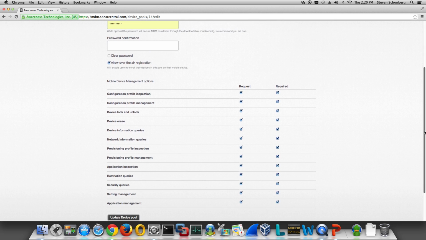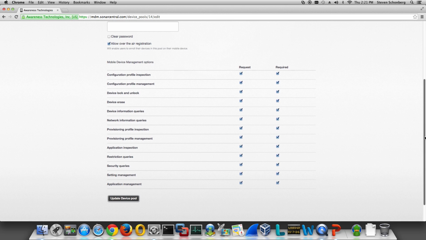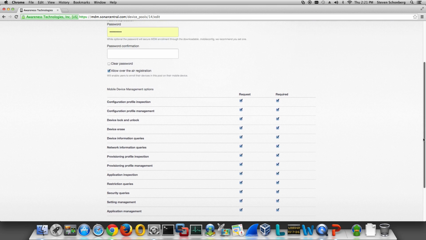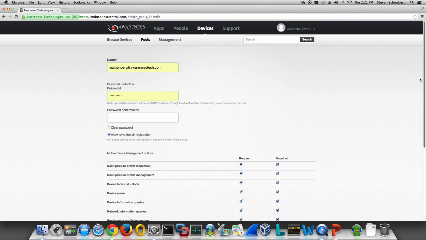These restrictions will look pretty similar to the specific device restrictions that we just went over. It's just that in this case, these restrictions will take effect for the entire pool or group of devices instead of the individual devices. So this will be a lot more helpful in circumstances where you have multiple devices as opposed to just one or two devices.